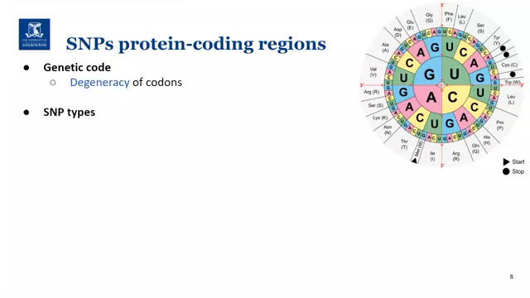So we're talking about single variations in a codon. And depending on the type of variation, it will have a different effect. So what types of changes can we have for a given SNP? So I changed one nucleotide on a given codon. What's going to happen to the protein? What are the possibilities? First possibility, what's going to happen? Nothing. So synonymous. So we have one type of SNP which is called synonymous SNP.